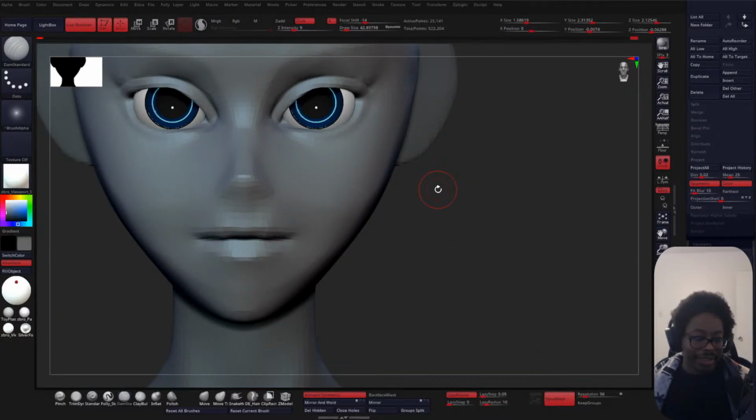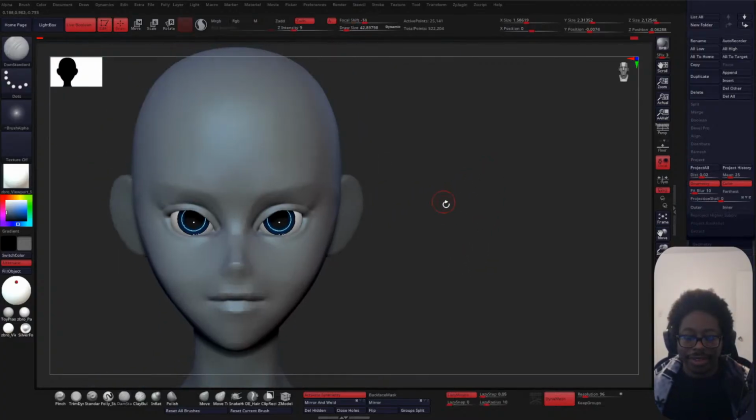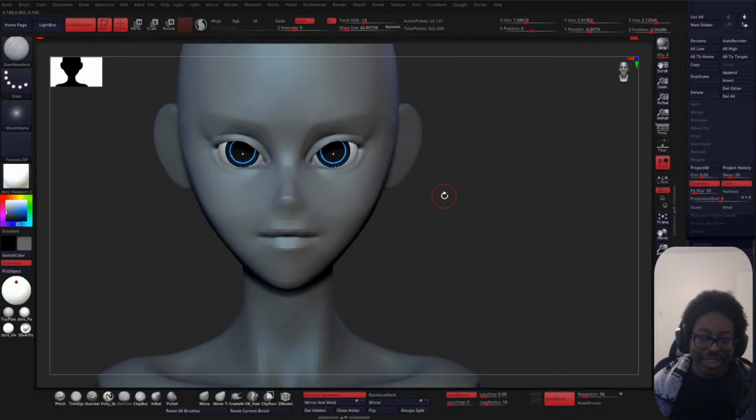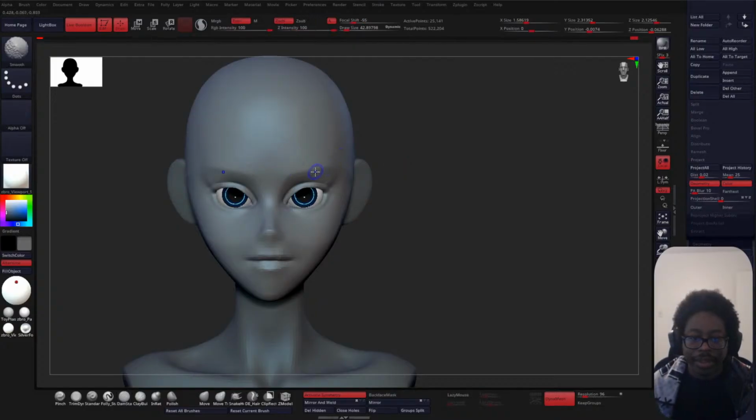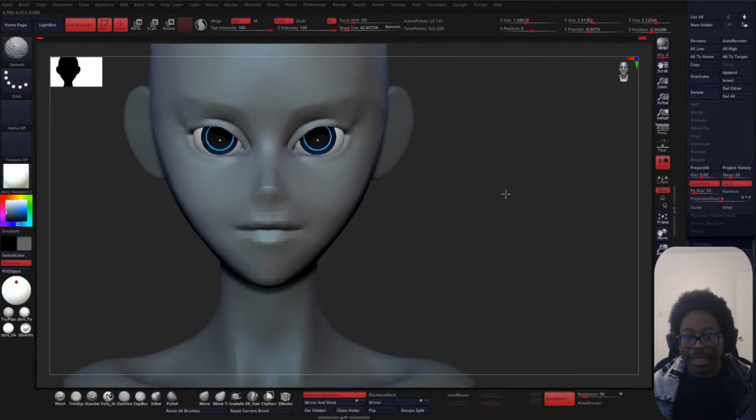Me personally, I like to go in 3 different splits. There's the 96, and then I go to 150, 170-ish, and then I go to 300, and I don't go over 300 really. I found that I don't really need to, and once I hit that 300 point, that's when I'm really getting into the detail of it, and then I'll ZRemesh it to bring the poly count back down. That's what I did with the eye when I showed that example. That's usually when I paint it and all that other stuff too, and it just makes it easier to manage.